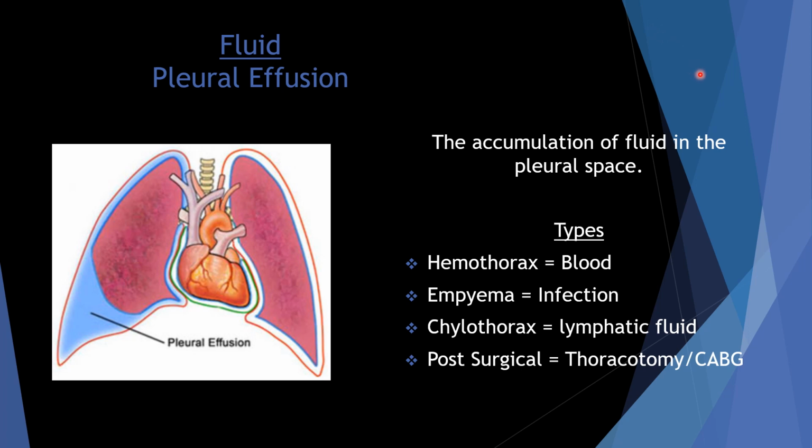All right, the next category of compromised pleural space is going to be our fluid, all right, and pleural effusions. Now, when we say pleural effusions, I think we automatically think of some kind of yellow serous thing, but know that pleural effusion, all it means is fluid. That's all it means, is fluid in the pleural space, all right? And there are many different types. When we have fluid that comes into the lung, it's going to go to the bottom, settle at the bottom versus the top like air does.